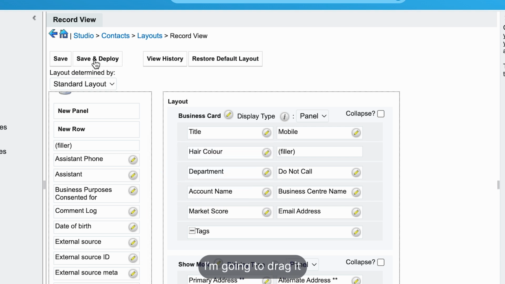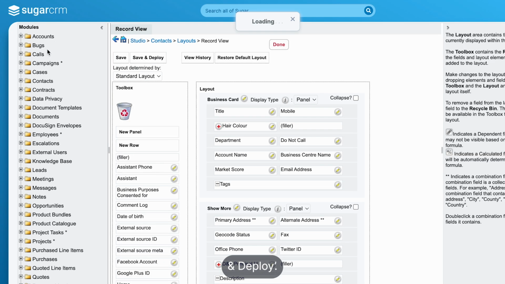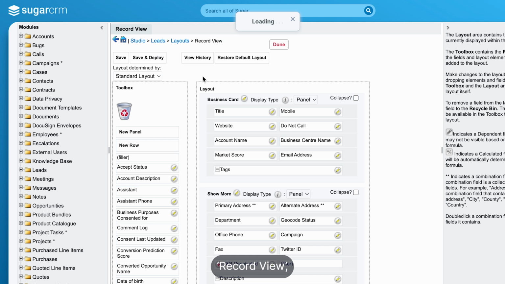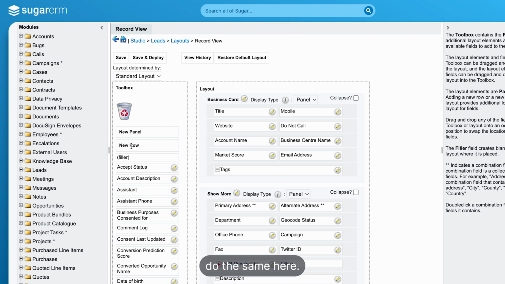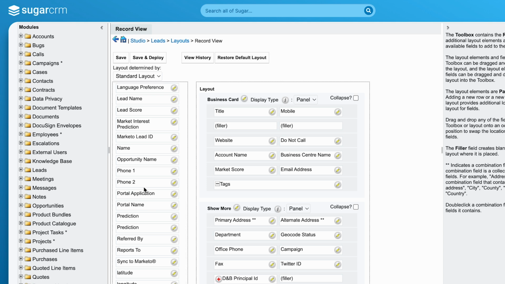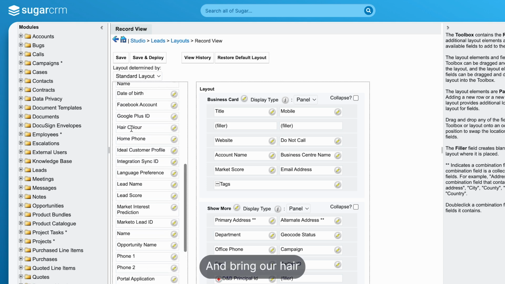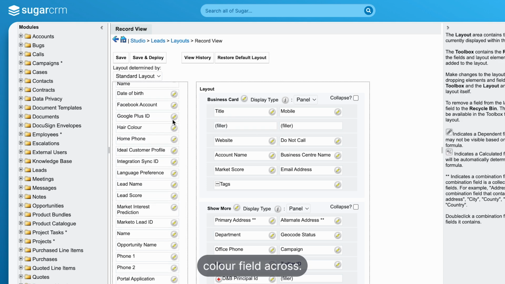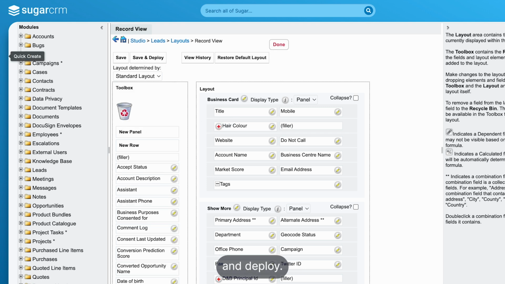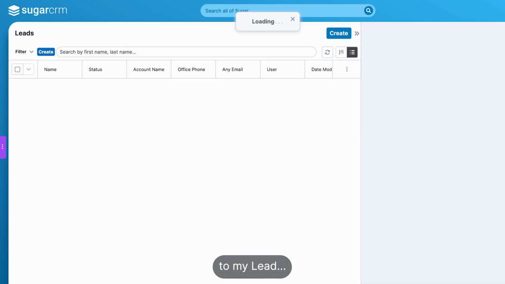I'm going to drag it there, hit save and deploy, and then I'm just going to go to leads, go to layouts, record view, and then do the same here. And bring our hair color field across. I'm going to save and deploy, and then I am now going to go to my lead.